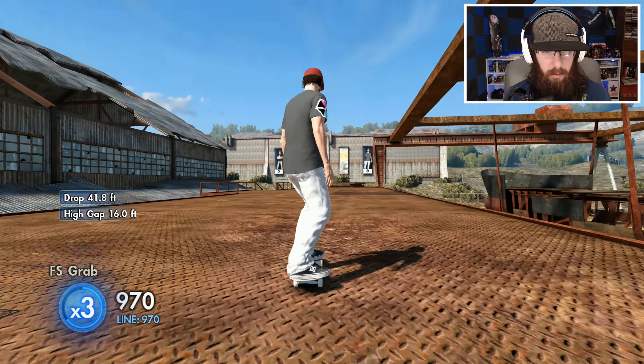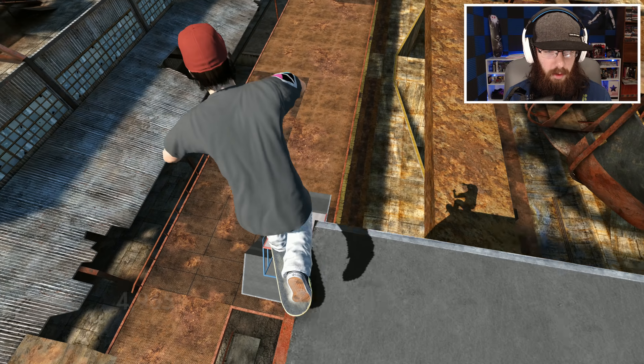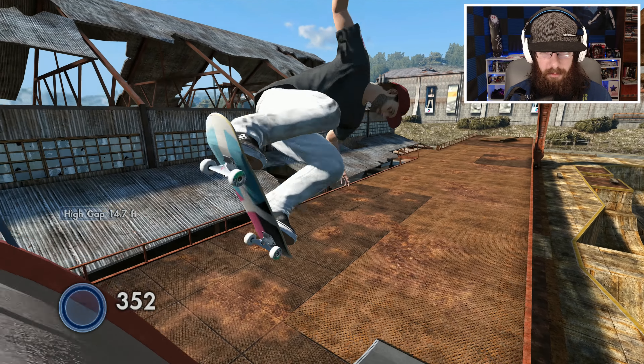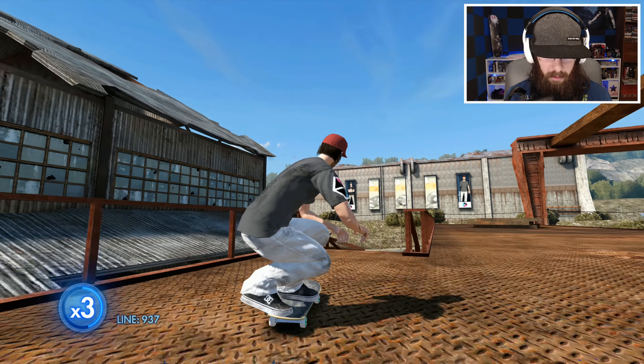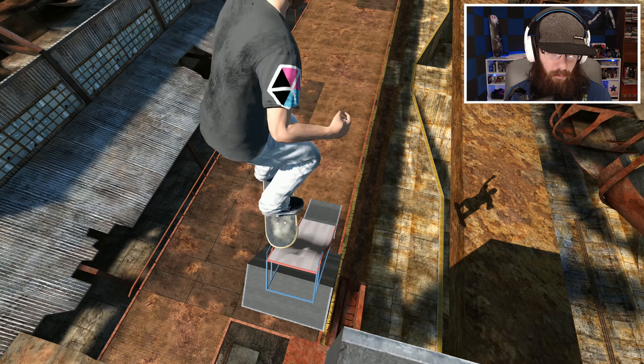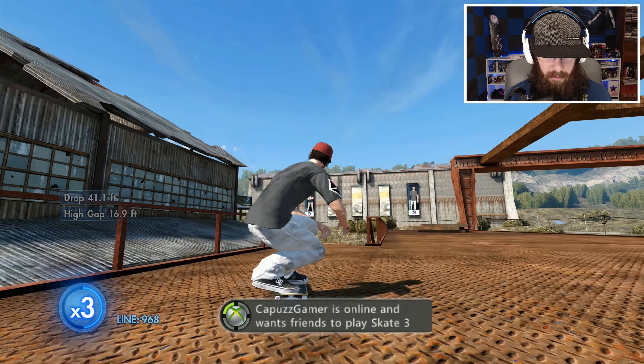Let's see if it'll let us — all right, I think this might work. I guess I could do a laser flip on it because I laser flip everything, so why not this too. It looks like he wants to stick to a grind — that's perfect, I love it when he tries to stick to a grind instead of going straight down the stair set. That's one of my favorite things about this game.